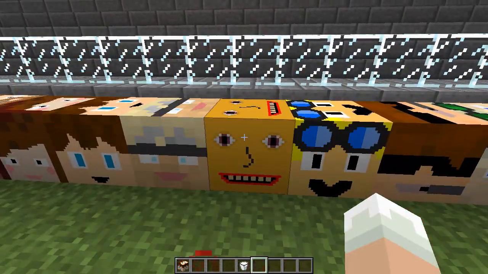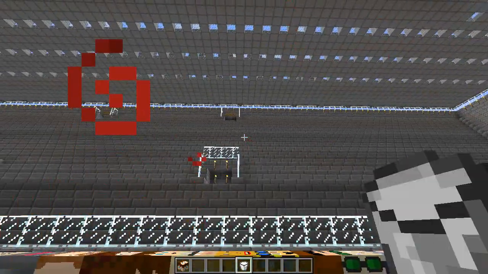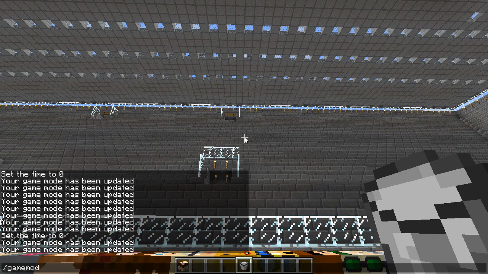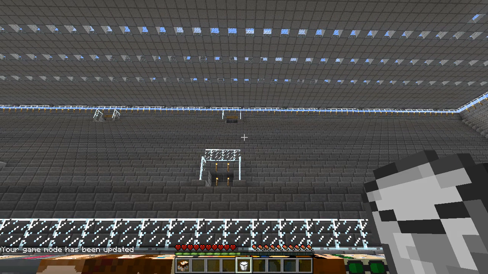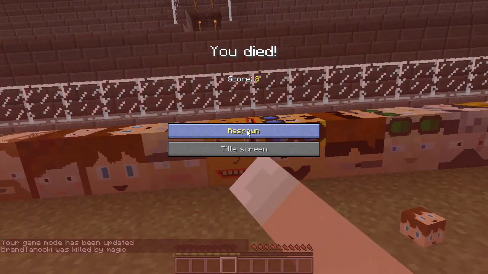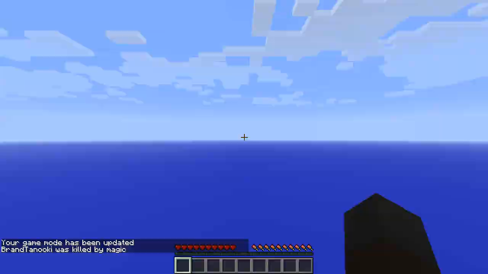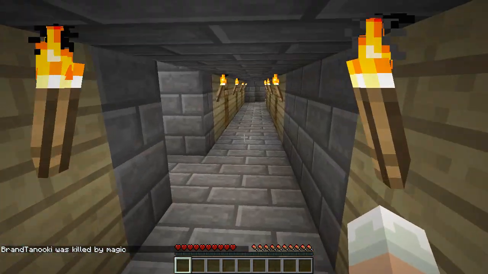Now annoying orange. You get instant health 4 and instant damage 4. I actually want to test this here. If you have instant damage 4 and instant health 4 going, will it just keep on hurting you? Like, what? Where the hell am I?